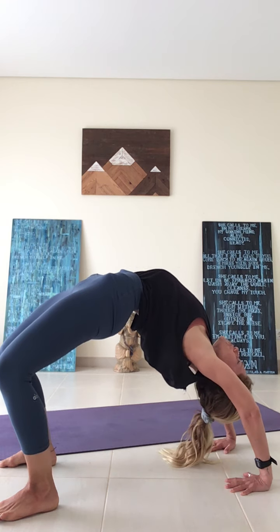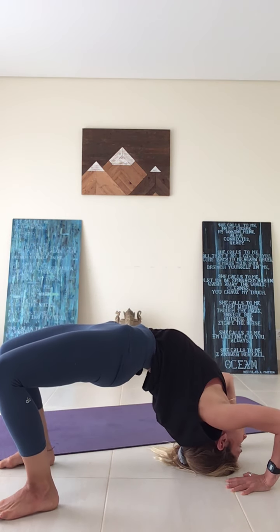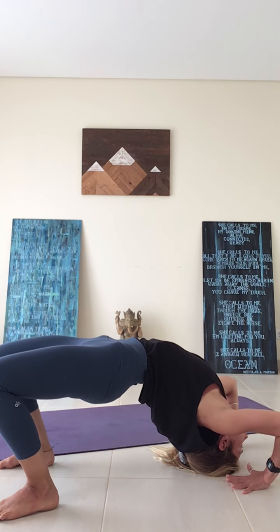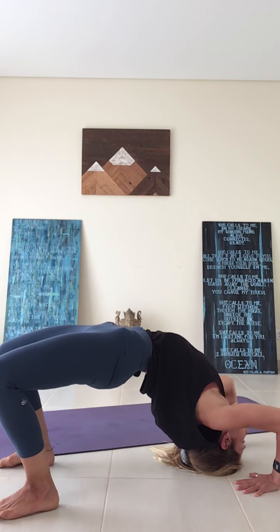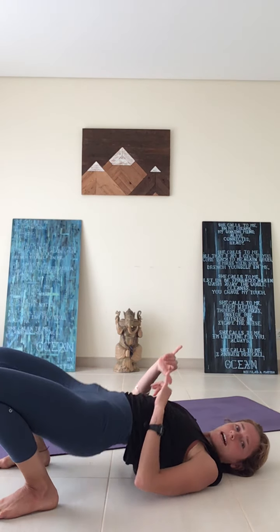Exhale, chin towards your chest. And then bring the crown of the head down if you're in the wheel. Stay here, 1 breath. Inhale and come up to whichever variation you want. If it's too much for you, just come to a bridge. Hips up. Try to project the hips up towards the ceiling. It's 5 breaths, we're in the second breath here.